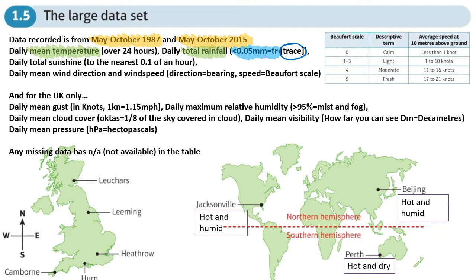So it's such a small amount it's not worth bothering about. And then the total amount of sunshine over a 24-hour period - this is to the nearest tenth of an hour. And also the average wind direction - you'll know that wind direction changes from one direction to another, but we're saying what was the average wind direction. And the wind speed, the direction is given as a bearing, and the speed is measured on what we call the Beaufort scale, and you can see that scale here. So just familiarize yourself with that scale - this is what the wind speed is measured in.